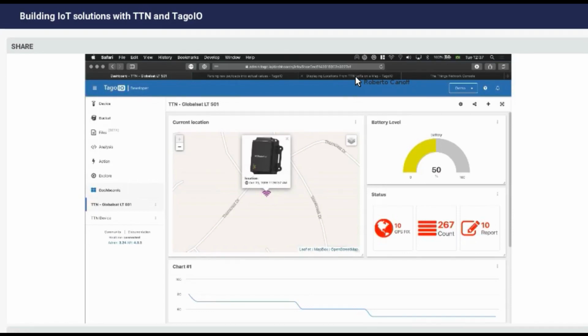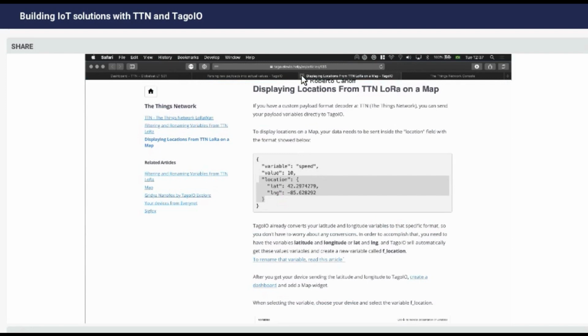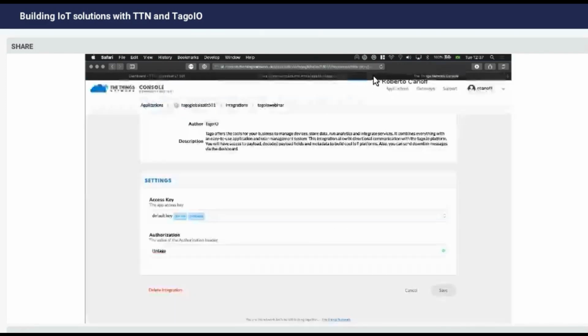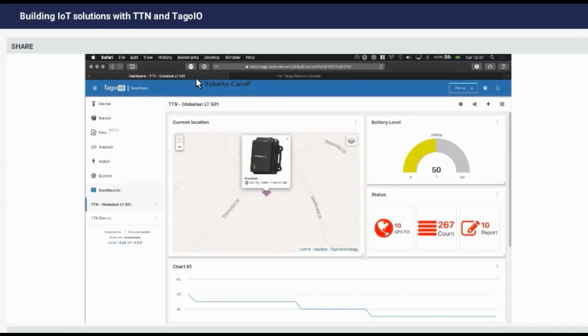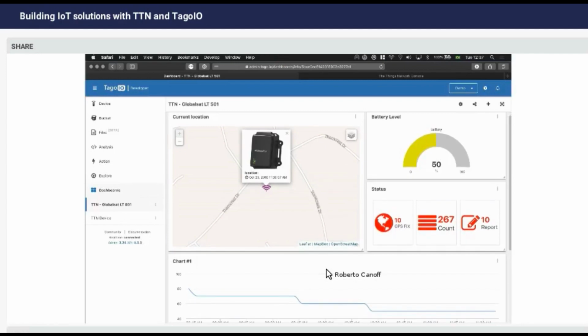Okay, and I want to show you one last thing about the configuration parameters here. One thing that Fabio mentioned, and so did I, is that you can send data back to your devices. Let's say you want to send a message to your device, I don't know, when your device starts, to save a new configuration, or whatever need you have to send messages.